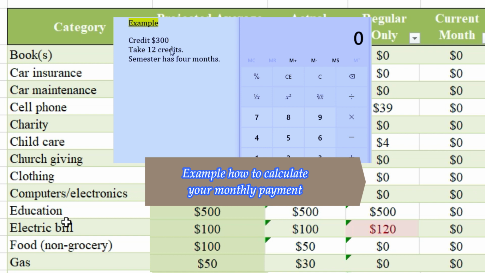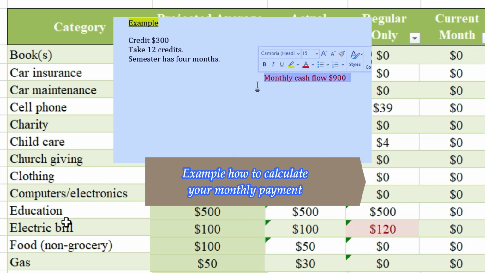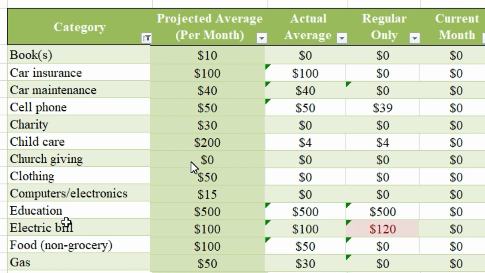Make sure you let the school know that you want to be part of a payment plan so that they don't keep kicking you out of class. They know that you're part of the payment plan, so every month you pay X amount of money towards your tuition, and by the end of the semester you pay off that specific semester and you don't have to take any student loans. It worked out for me, and hopefully it can work out for you.